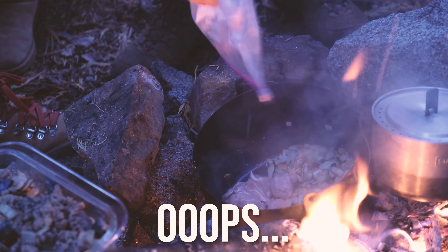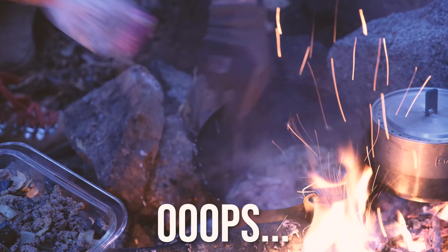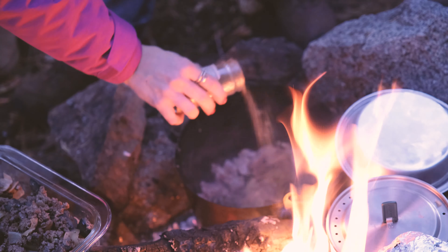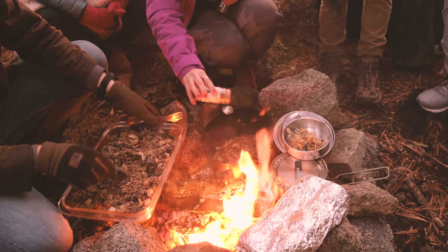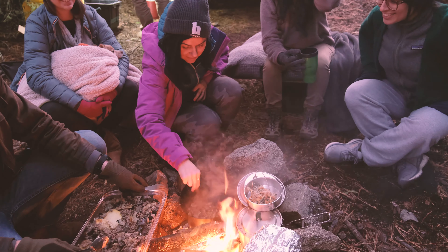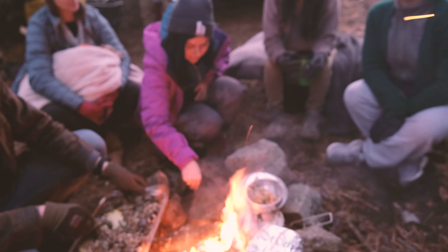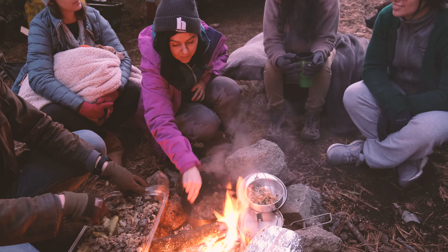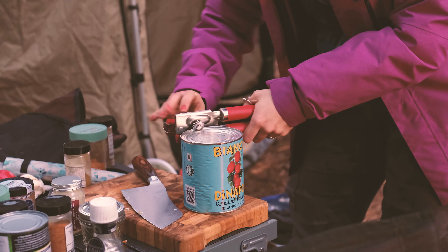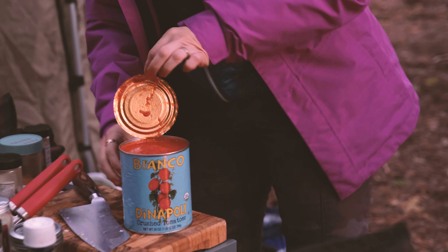Hey everyone, this is Tim and Deanna with Lunar Lander Explore. This weekend trip is a little bit different than our usual trips. We're gonna get our Christmas tree from the forest. We've never done this before, but we got a permit to chop our own Christmas tree, so we are on our way to El Dorado National Forest. We pretty much just entered the forest a few minutes ago and we're gonna look for a campsite and look for a Christmas tree. First time winter camping, first time tree shopping - let's hope it all goes well.